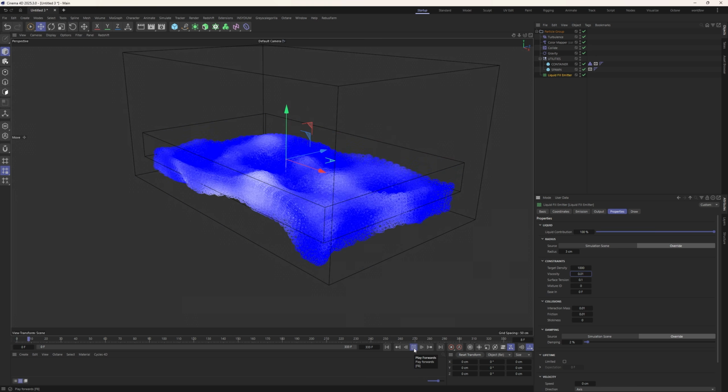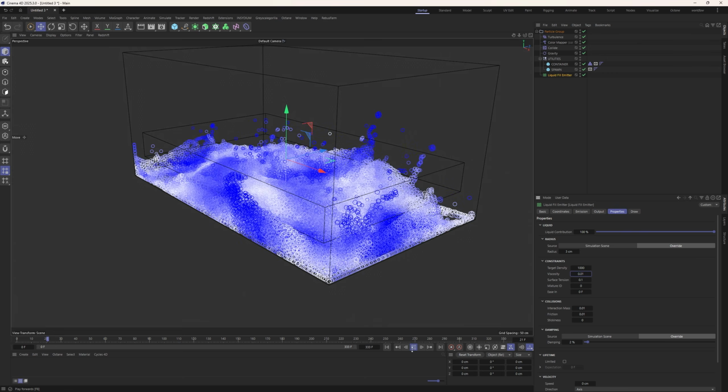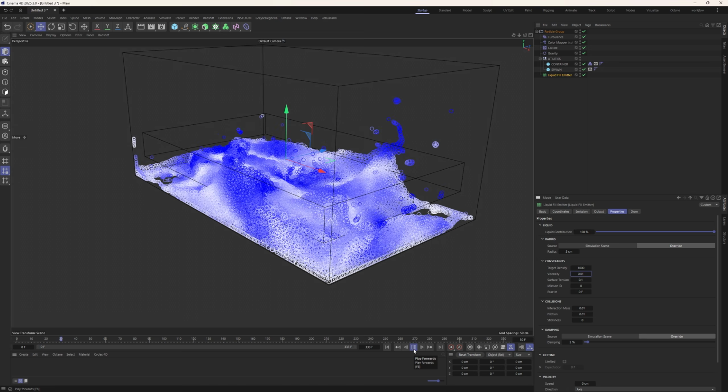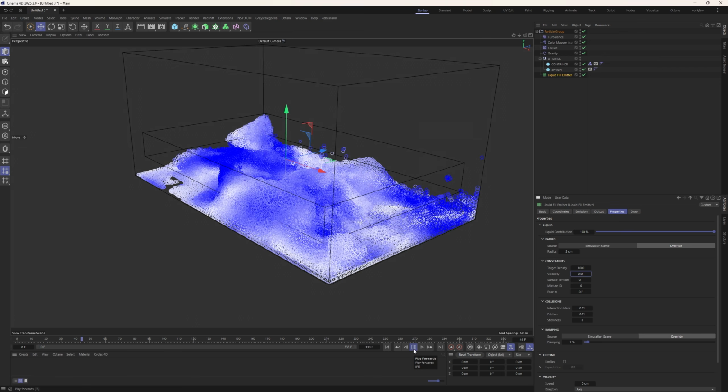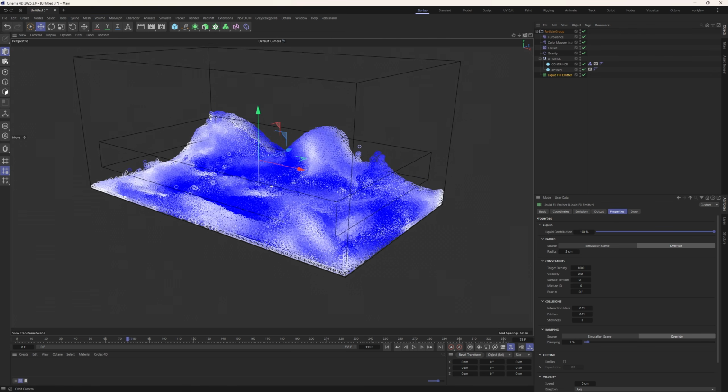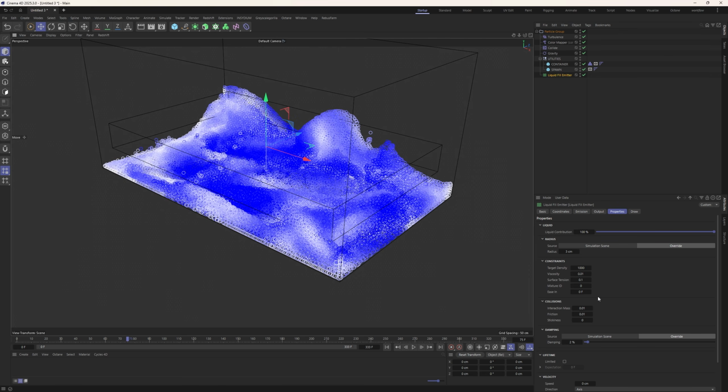And now when we hit play, what you're immediately going to see already is way more particles that are detaching in singularity and splashing away from each other. And that's much more the movement that I want. Things are a bit more aggressive now. Things feel a bit more detached. That's definitely more of the movement that I want.